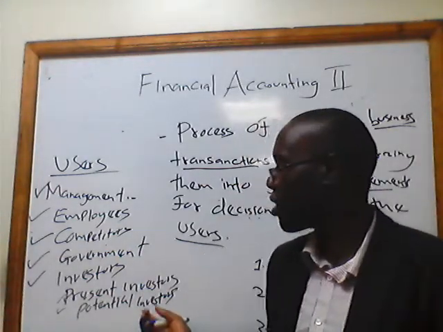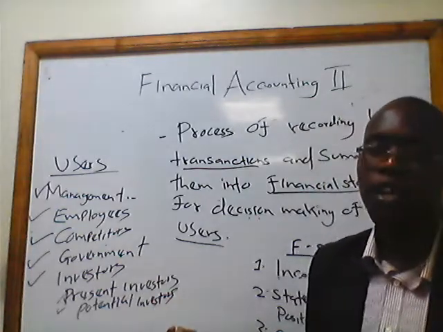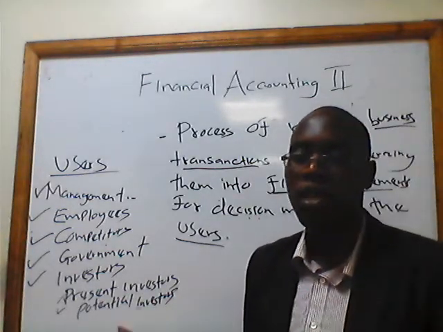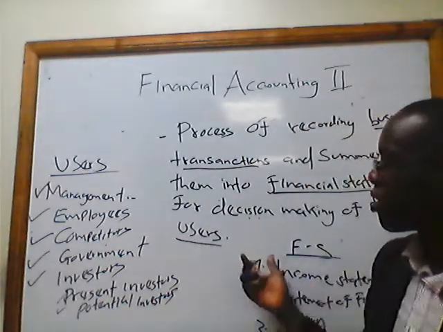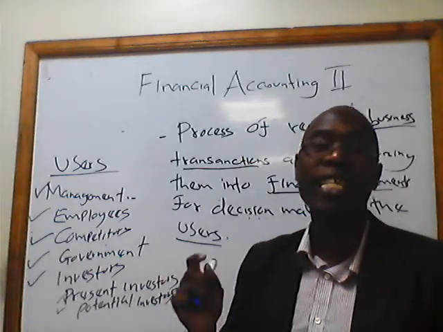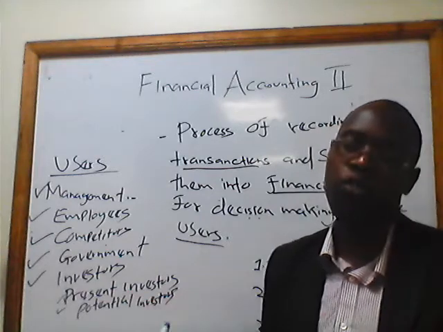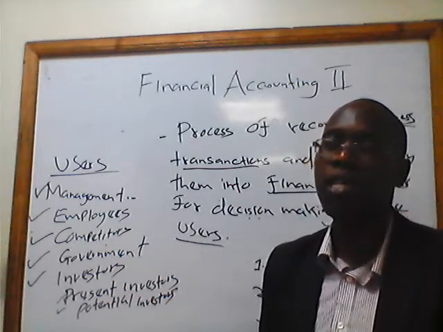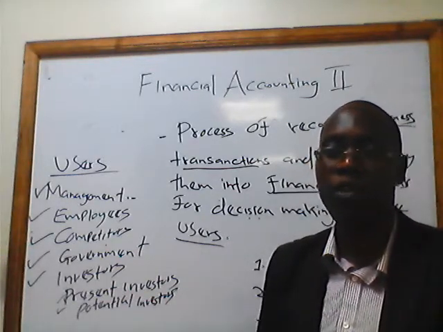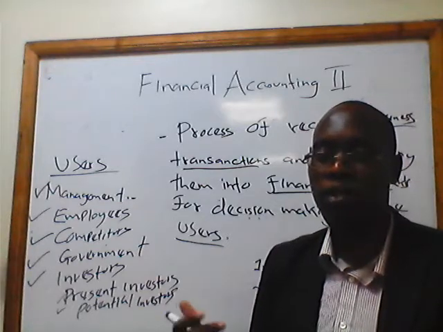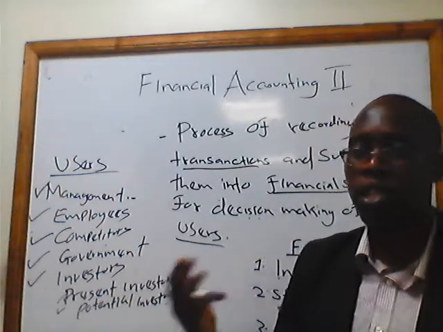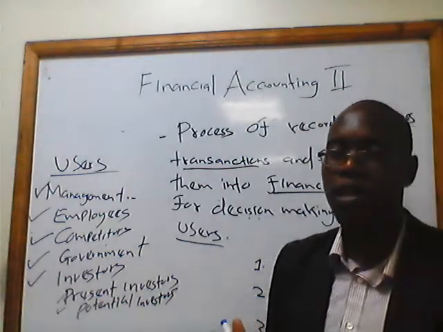So the potential investors are going to be interested in the financial accounting information, or financial statements, so that they can be able to know the risk inherent in that particular company. The risk inherent is that particular risk that cannot be avoided, maybe due to the complexity or the nature of the business. The risk cannot be avoided.